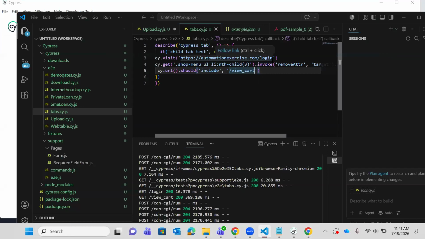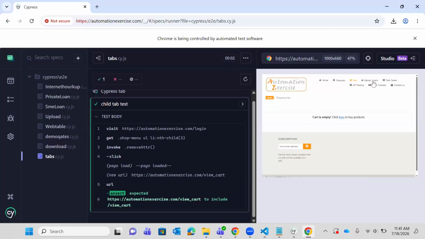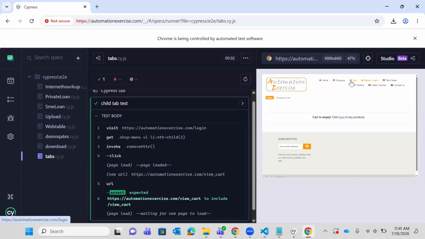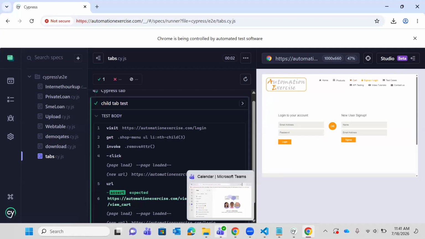So the original part was login. Anytime you are dealing with tabs, windows, you do this. So that means it works the other time on that other page too. But I'm unable to verify it because it does not open the new window for me. But here now you can see that it works perfectly for the tabs. It moves from this tab to this new tab. So let's just proceed, please.